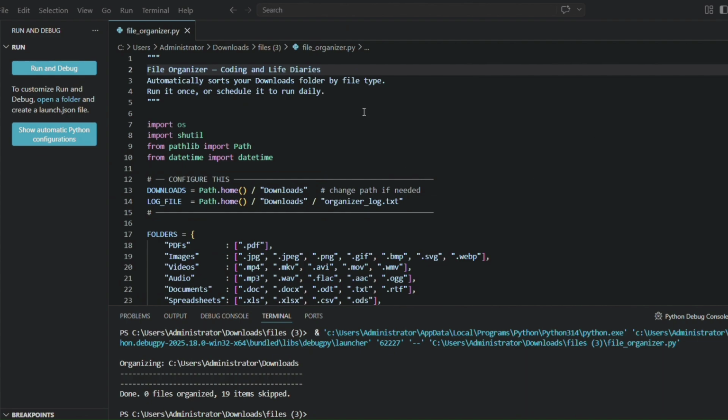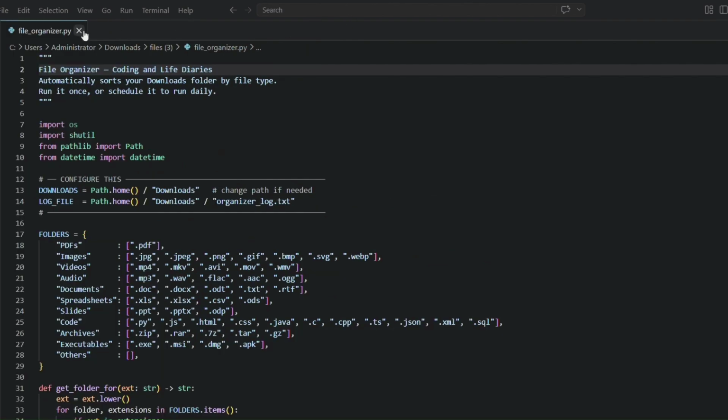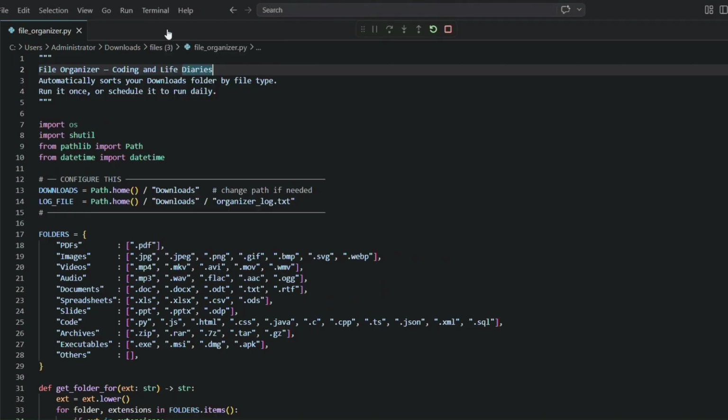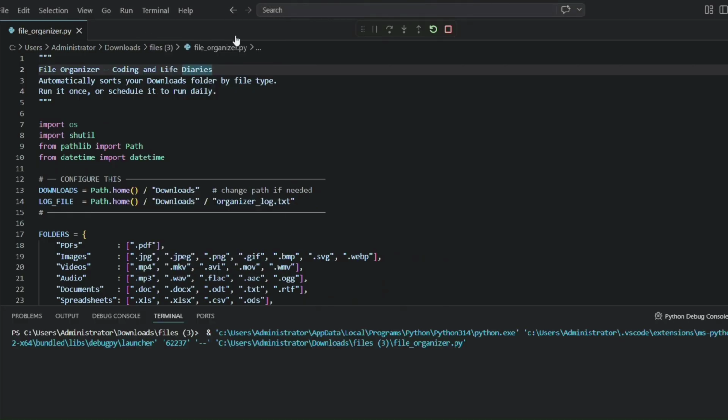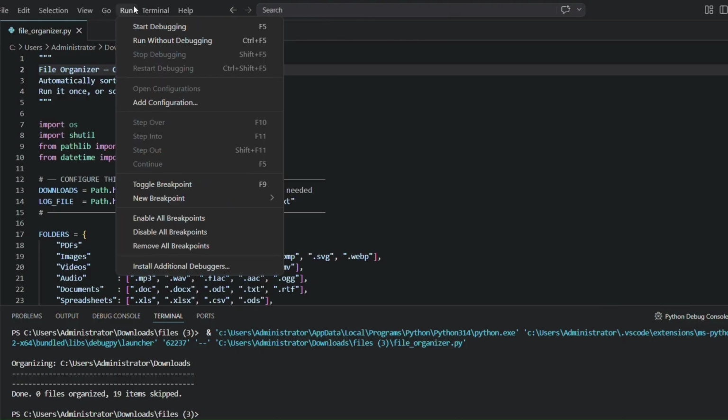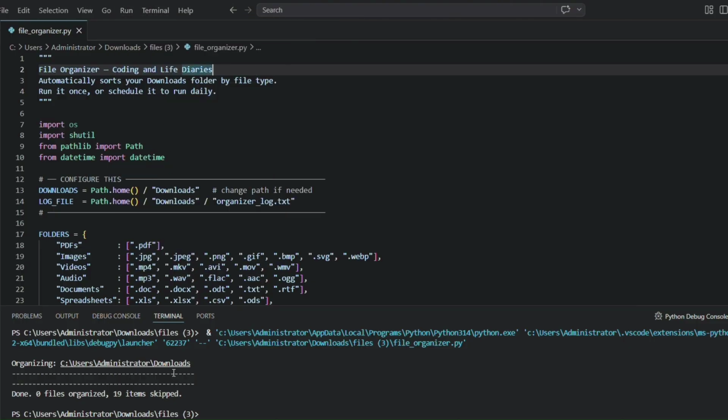To solve this problem, we use the file organizer script. This script automatically identifies file types and moves them into appropriate folders. Now I will run the script. The script is now scanning the folder and categorizing files based on their extensions. The process is complete.